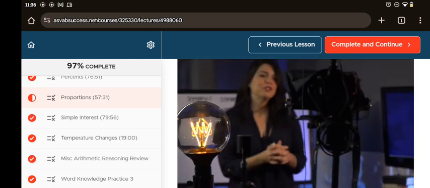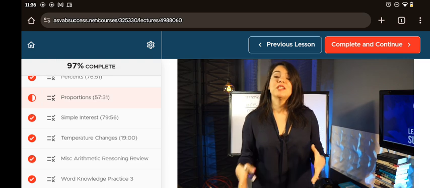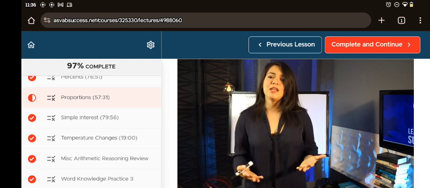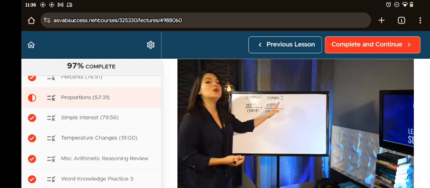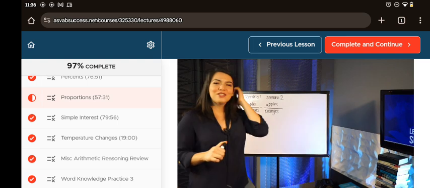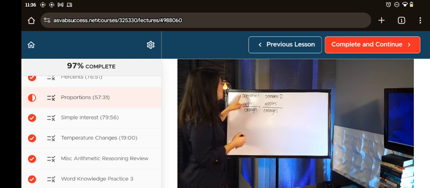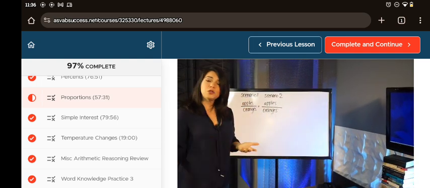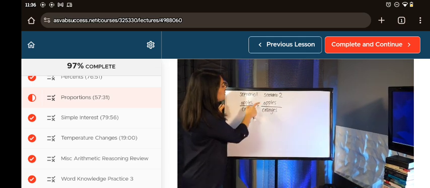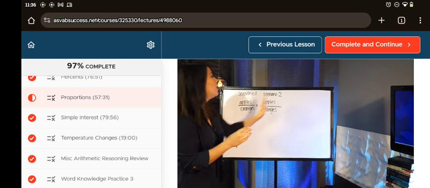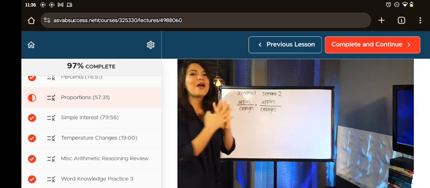Okay, so the equation that we're going to use for proportion questions is really simple. It's a lot like the percentage equation. Essentially what you're doing is comparing one fraction to the other, because you're saying that the ratio in this fraction is equal to or proportional to the ratio of this fraction. So I know this looks funny because it's apples to oranges, but I promise I'm going to prove a point. But what I want you to understand first is that scenario 1 is being compared to scenario 2. And the reason these questions are called proportion questions is because this ratio or this fraction is proportional or equal to the other one. So that's how we can compare these two scenarios. I hope that makes sense.